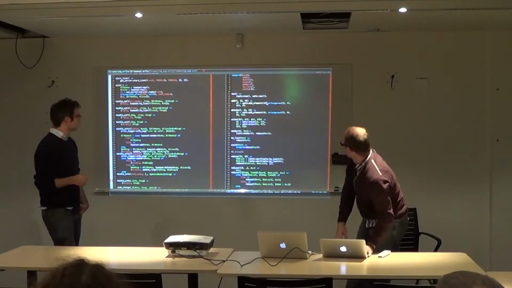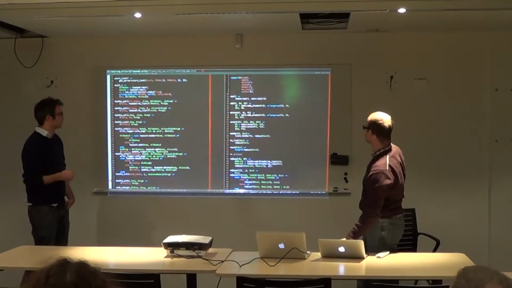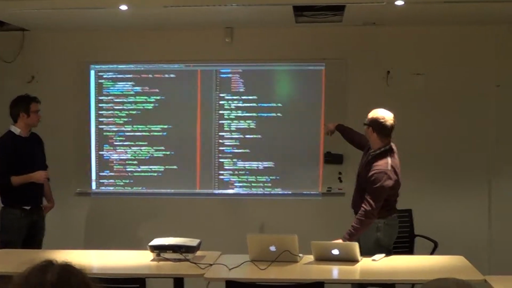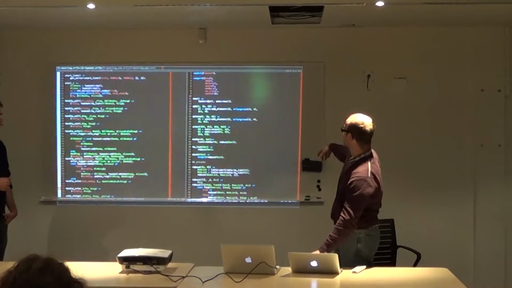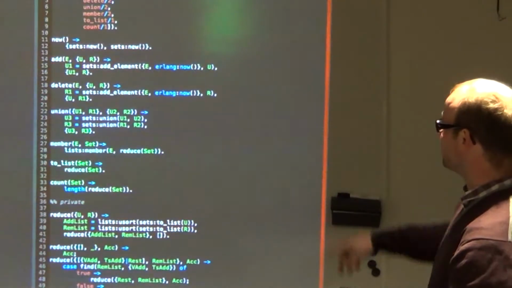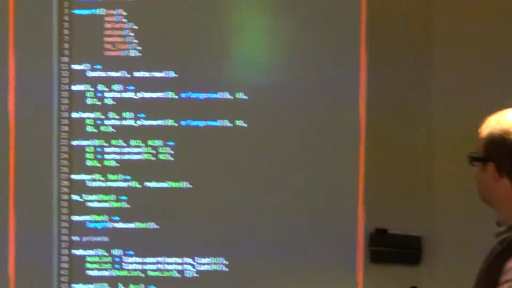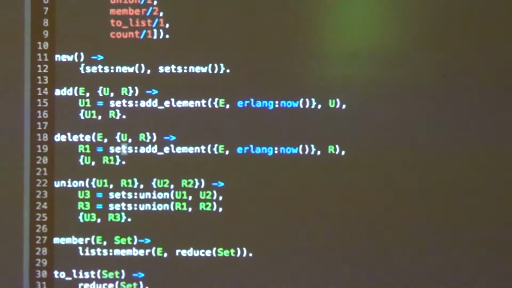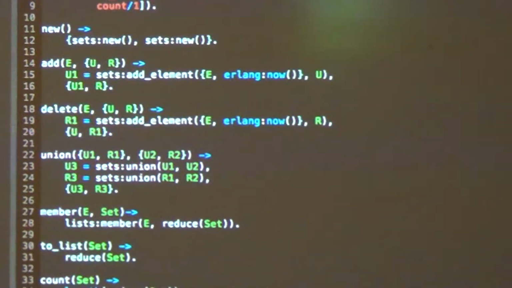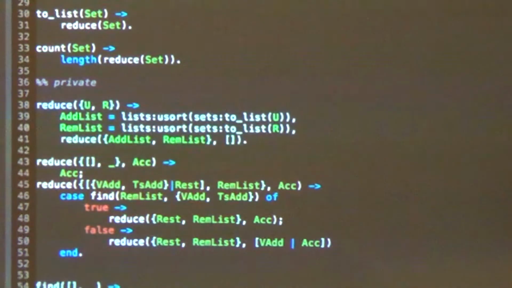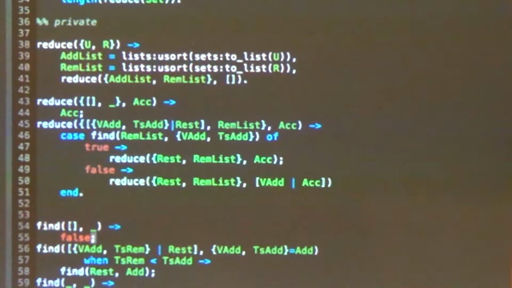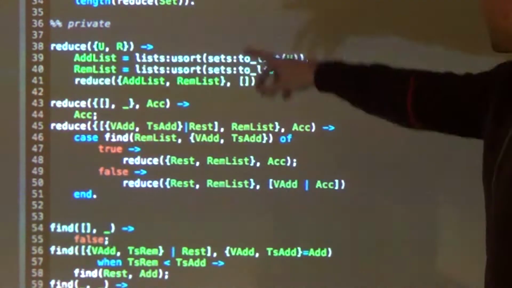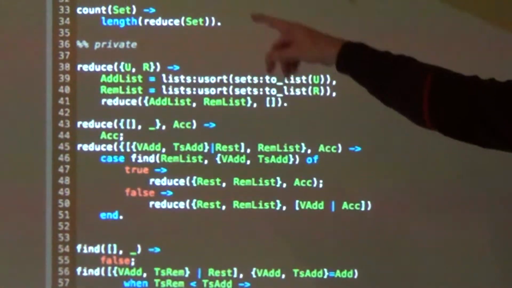So this is the same module in Erlang. I'm doing the add, which is the put for him, with a tuple. I'm creating two sets, one for the update, one for the remove set, and adding an element to the update, the delete, etc. And if you see the radius, which is in Erlang, this is bigger, but here you can understand what it does in the Elixir code.